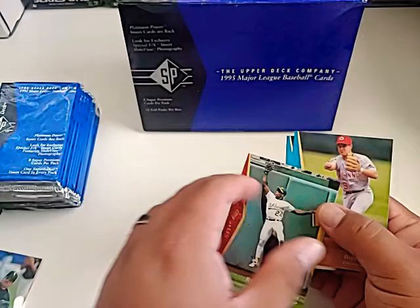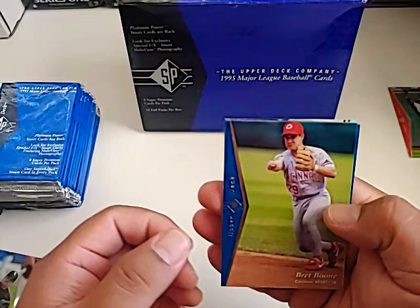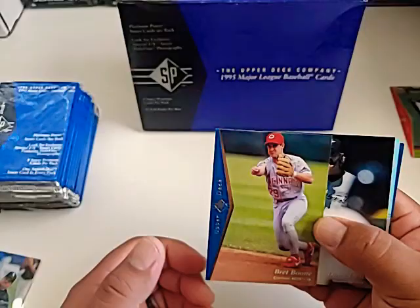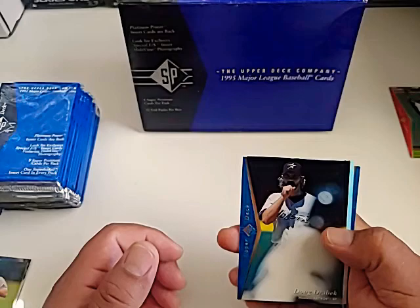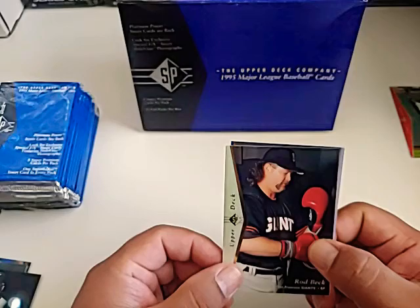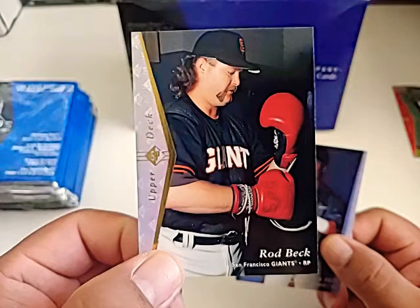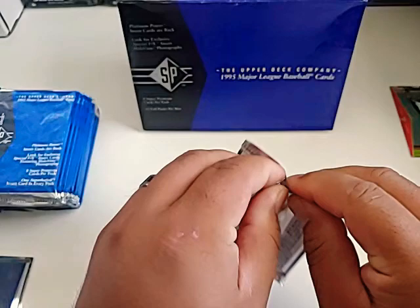We got some blue ones — Brett Boone right here. Blue sides right there. I wonder if blue ones are going to be the majority and red ones maybe a couple. That's just got that classic look to it. I like it. I'm hoping we can find a Jeter, find an A-Rod, just for nostalgia reasons. Doug Drabek — here's another one with a platinum-looking silver color. And there's a Chandler Hill. I like the design already — let me know what you guys think about it.